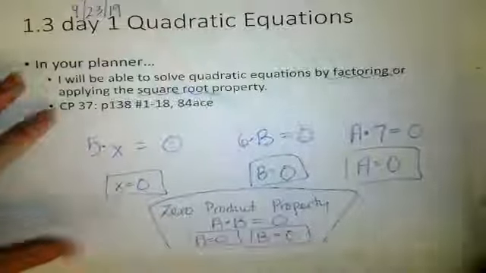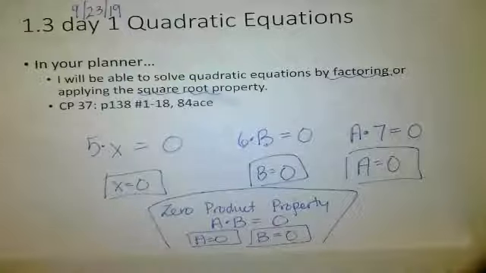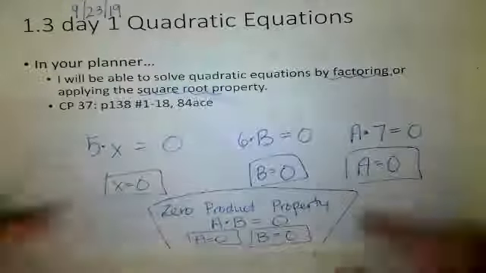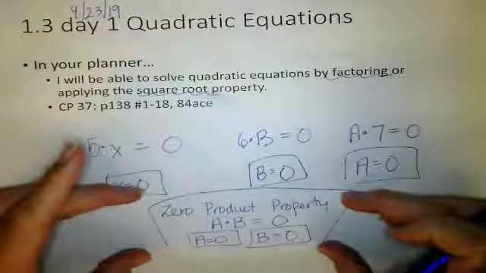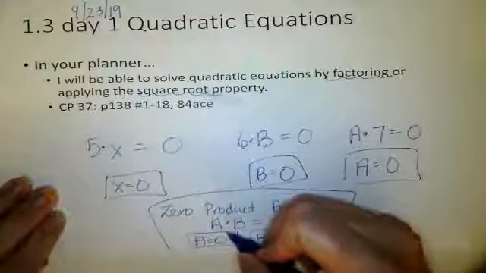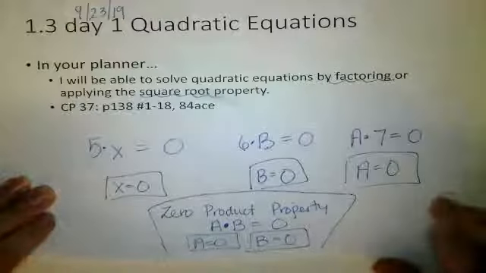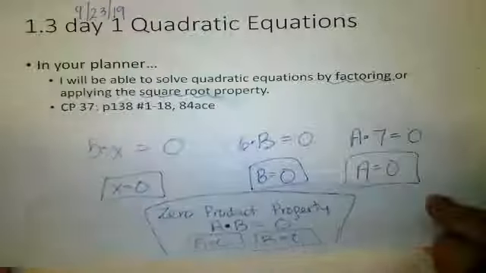So we want to make sure that if we have an equation that is x squared or x cubed or x to the 4th, so if it has a higher power than 1, then we solve using the zero product property. Always, always, we're going to set our equation equal to 0. And we're going to try to write things as products, which is another word for factoring. So let's try a couple here.